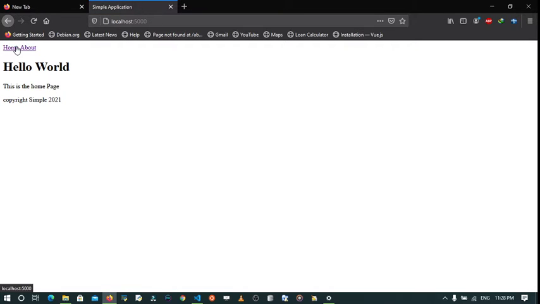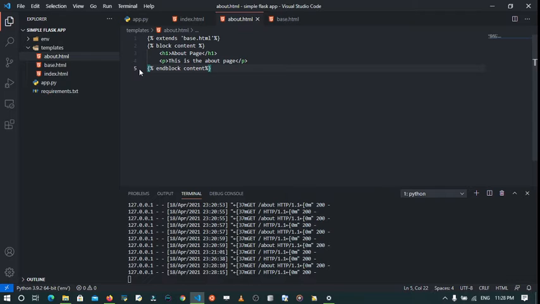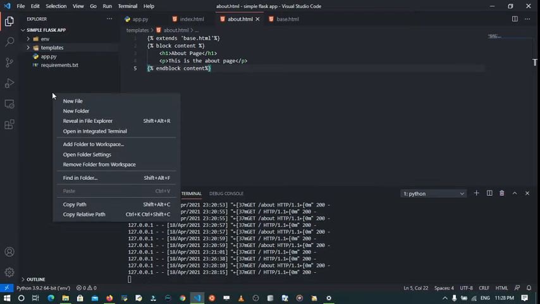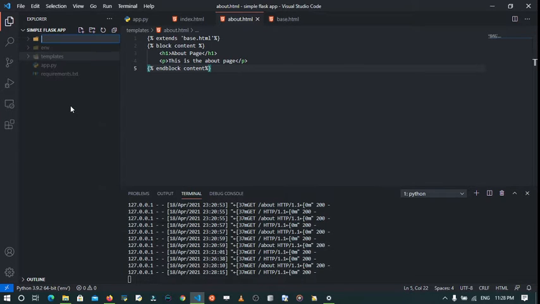However, the problem we are having here is that our work looks untidy, our HTML looks untidy. And if you're familiar with web development, we use CSS to provide some layouts, some styling to make our websites look nicer. So we're going to add some CSS to this website. The first step is going to be creating a folder called static.